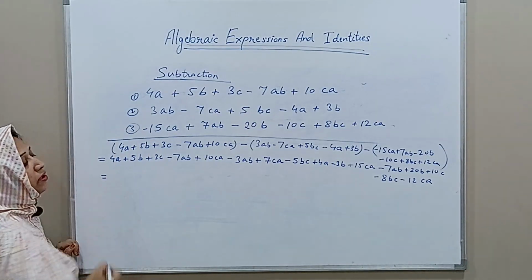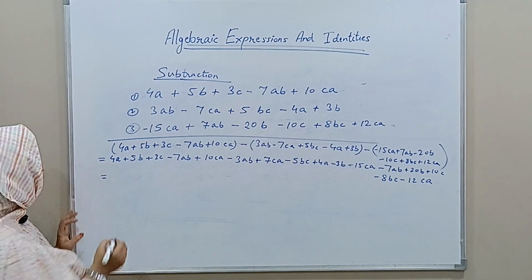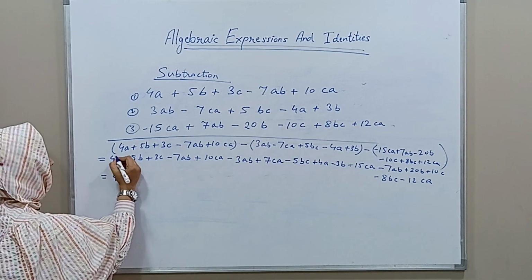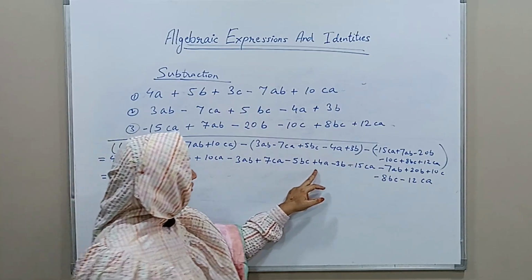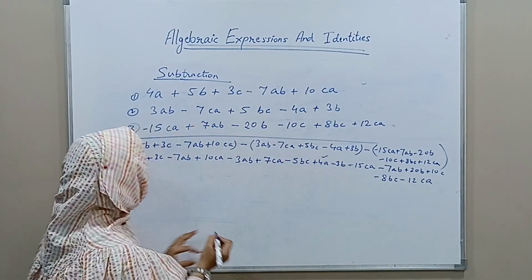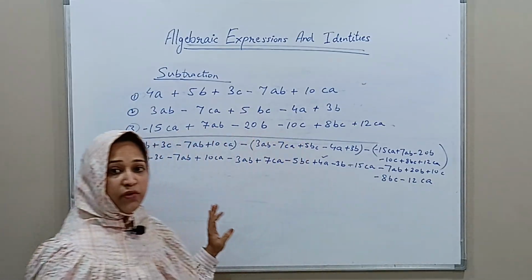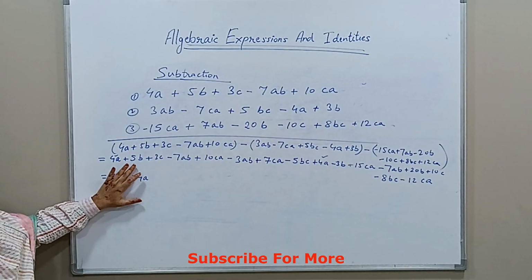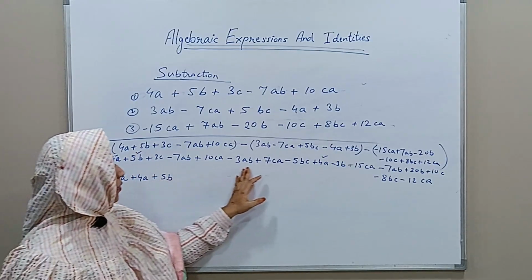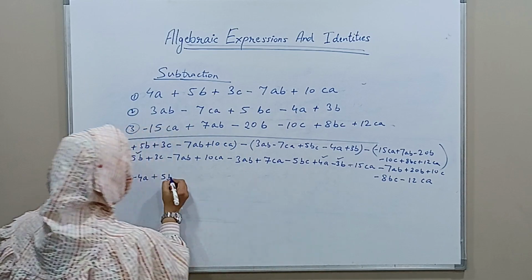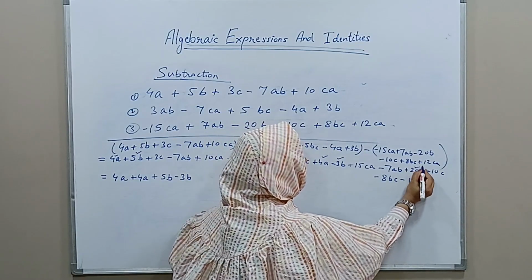In the next step, what we will do, we will bring all the like terms together. So let us start with the first term, 4a. Here the variable is a. So search for another term with the same variable a. So here we have again plus 4a with the same variable, and that's it. We have two terms with variable a. Then the next term, 5b. So plus 5b, search for another term with the same variable. We have minus 3b here, and then 20b also. So we have plus 20b.